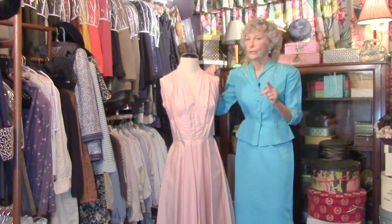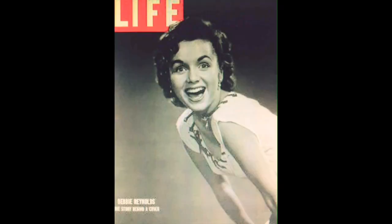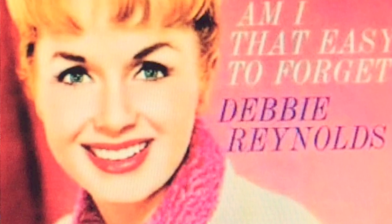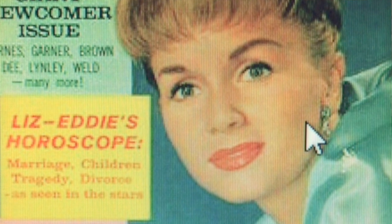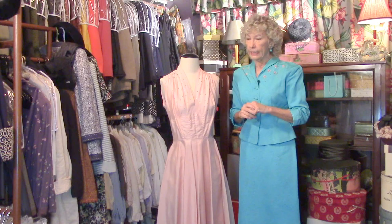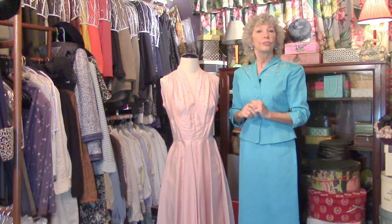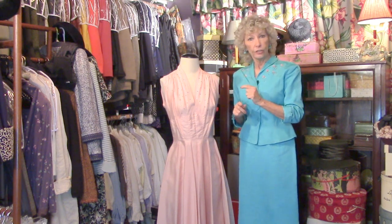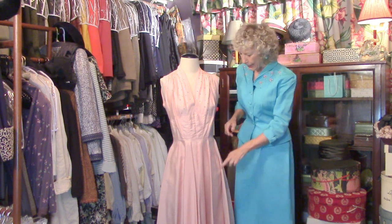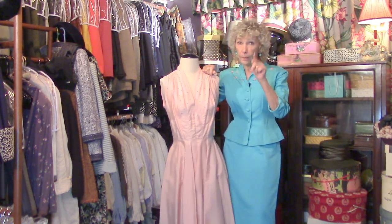I've got to tell you a story about the dress because I love this one. The actress Debbie Reynolds was a big supporter of wardrobe and Hollywood memorabilia, and she went to an auction and a sale that 20th Century Fox had back in the 70s. Debbie Reynolds bought the Marilyn dress — she paid $200 for that dress. She sold it for $4.6 million. This dress is not going to cost you $4.6 million, but when you wear it, you're truly going to be in touch with your inner Marilyn.